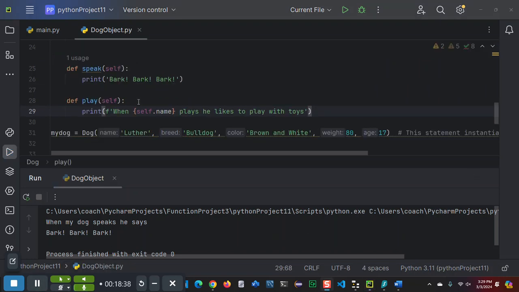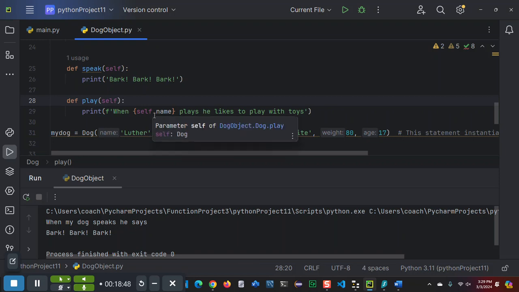Here you'll see another method of a behavior dogs have. My dog likes to play. Okay. And so when this becomes the current dog, in this case I'm just going to say my dog, when my dog Luther plays, he likes to play with toys.